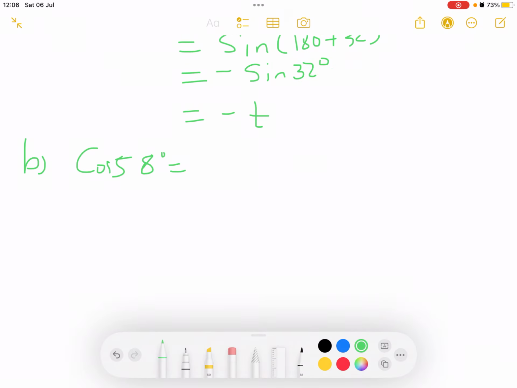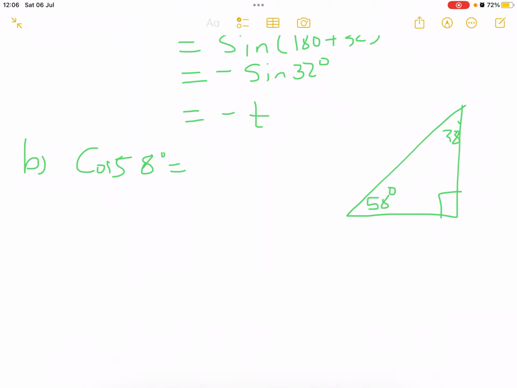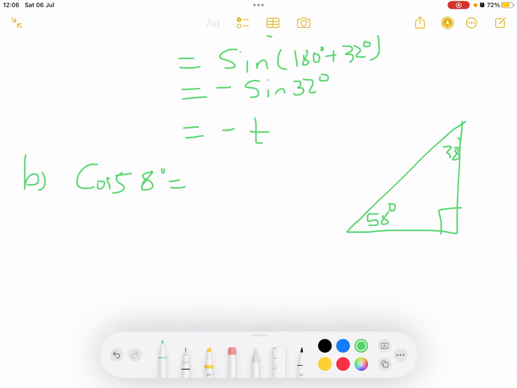You rewrite this triangle such that 58 is on the adjacent side. You either tilt or you just rewrite the triangle, and then this will be your 32. And if 32 is here, this is your 90, and this one is still 1. What was opposite to 32 is now adjacent to 58. So 32 degrees is now adjacent. This means what's opposite to this one is what?